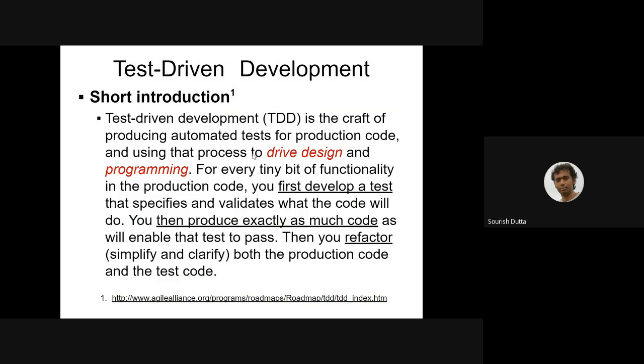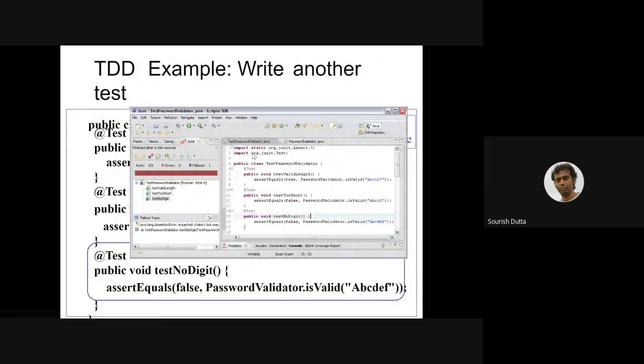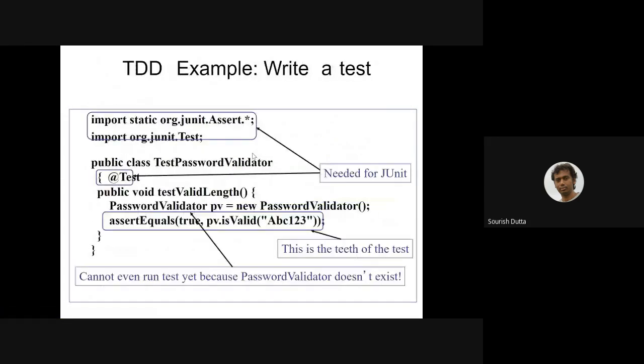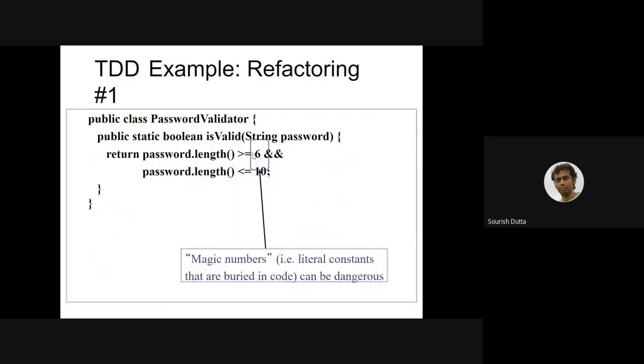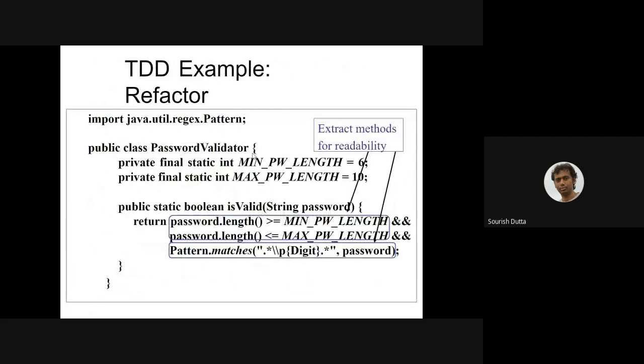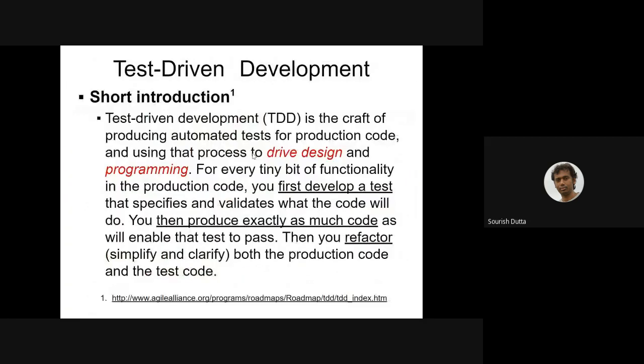So if I take the previous example, first we write the first condition, that the password should be within a particular length. The next condition is that at least one digit should be present. That condition we can further write out here. If you look into the whole requirement again, at least one uppercase character, then we can put another regex to check whether an uppercase character is present. Just like this, contains uppercase, and that much code we write.